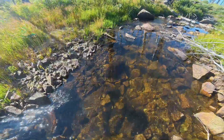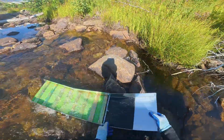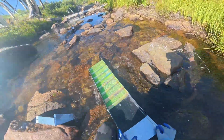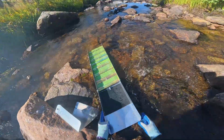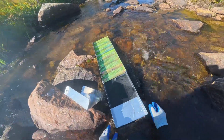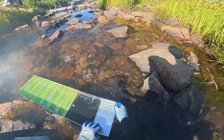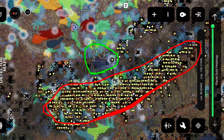So it turns out we were probably a little bit too high outside the gold band that you typically would find the gold. Usually you want to go down to the Middle Fork or North Fork River. We're up in the South Fork River pretty high. You can find gold in the South Fork River lower than this, and you can see why right here. So we're up in that green zone up by Tahoe that you can see in this picture here.